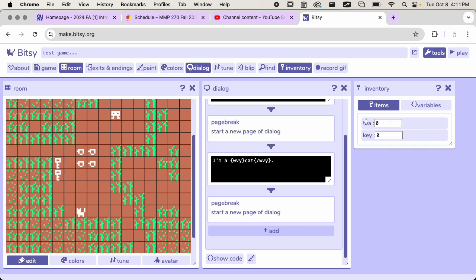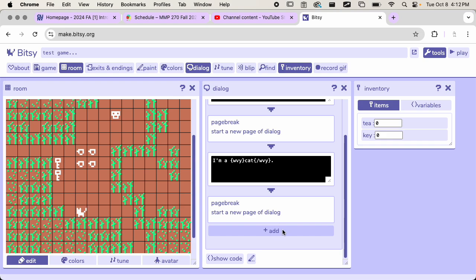You can see we have two basic items built into Bitsy: one is this cup of tea, and the other is a key. I encourage you to create your own items, but I'm just going to use the defaults for the demo. So we can have our cat respond to the player based on whether or not they've collected one of these items.